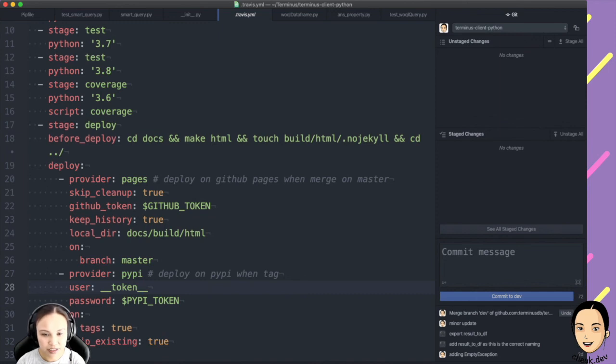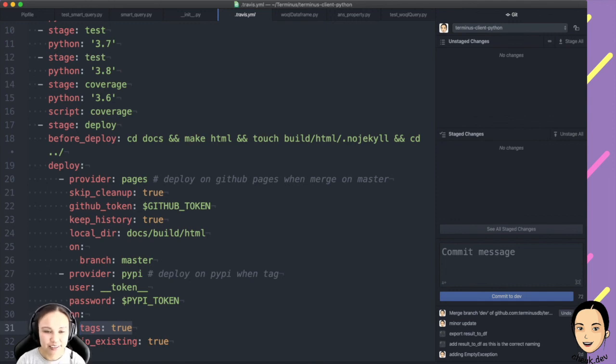So you put your token there, and this is just saying that I only deploy to PyPI when I have a tag. Every time I'm ready to release my stuff, I would do a tag, so do a Git tag. For how to do a Git tag, again, I will find a tutorial and put the link in the slides. There's so much detail that sometimes I forget.